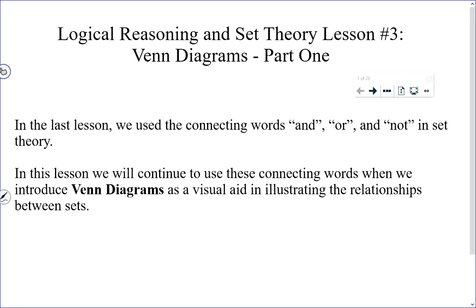What we've been doing so far is learning about set theory in terms of pairs of sets and what it means to say set A and B or set A or B. And we're going to review all of that in a second. We've also learned that the word not in set theory means the complement of something, and it's just the opposite of that thing.